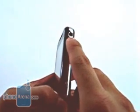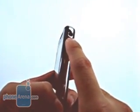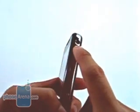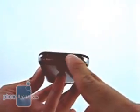And the last thing you'll see here on the side is the 3.5mm headphone jack, so you could use your own set of headphones to listen to music. On the bottom of the phone, the microphone's hidden right here, and the unique thing about this phone is that the bottom illuminates in a specific color whenever you have a phone call coming in. You can choose from, I believe, blue, green, and yellow, and I believe red too, so the bottom just illuminates.